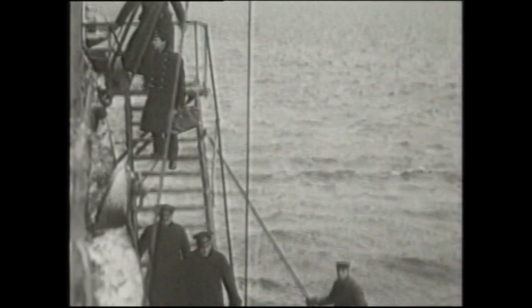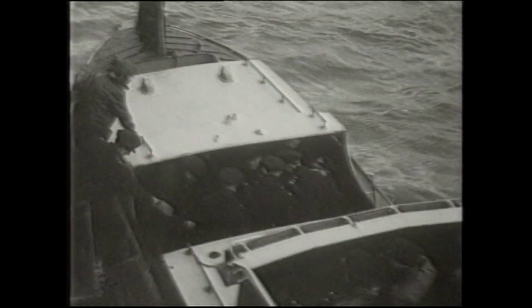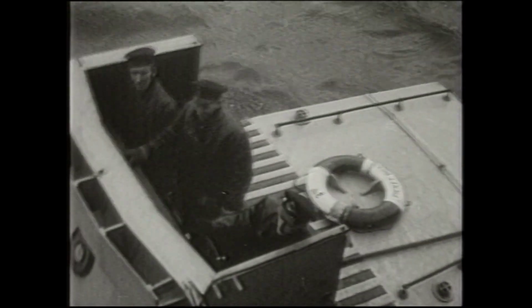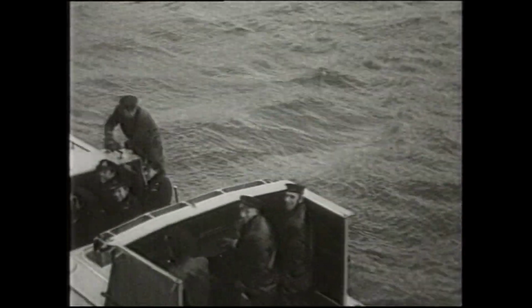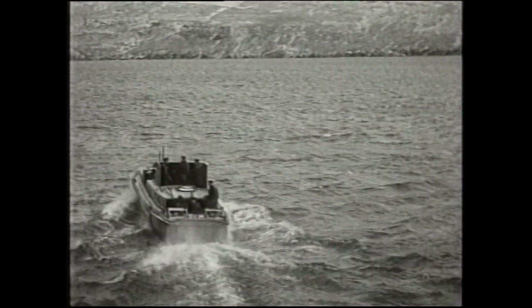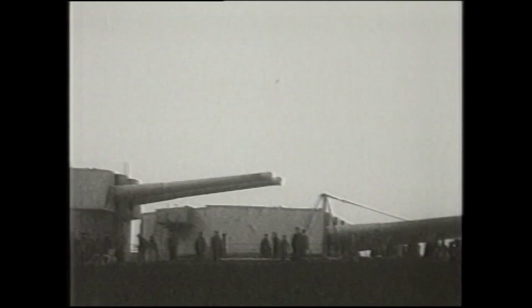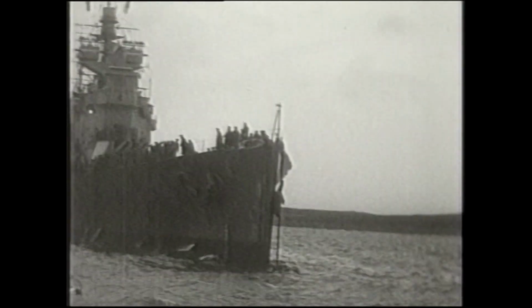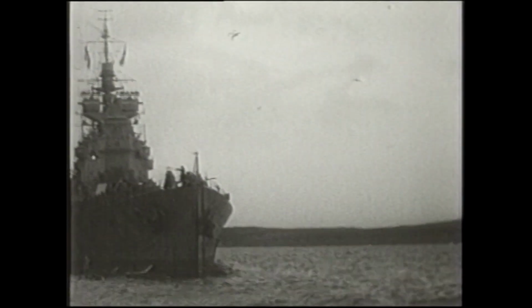Visiting officers leave the flagship as the force quickly prepares to depart for Scapa Flow. Much to their relief, Admiral Fraser had transferred the Scharnhorst survivors to the Duke of York, having no desire to hand them over to the Russian authorities. After passing Hoxa Gate, the fleet dropped anchor in the Flow December 31st, and without unnecessary dialogue, let us enjoy this triumphant spectacle, a sight which Scapa Flow will never see again.